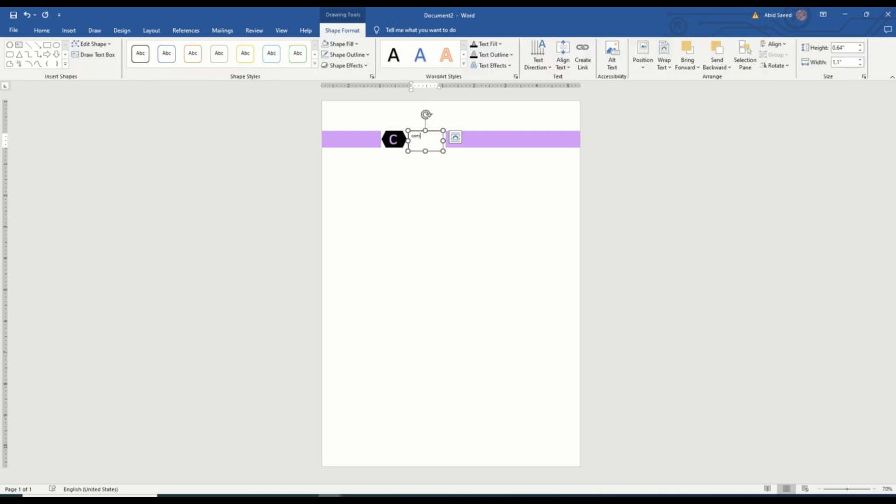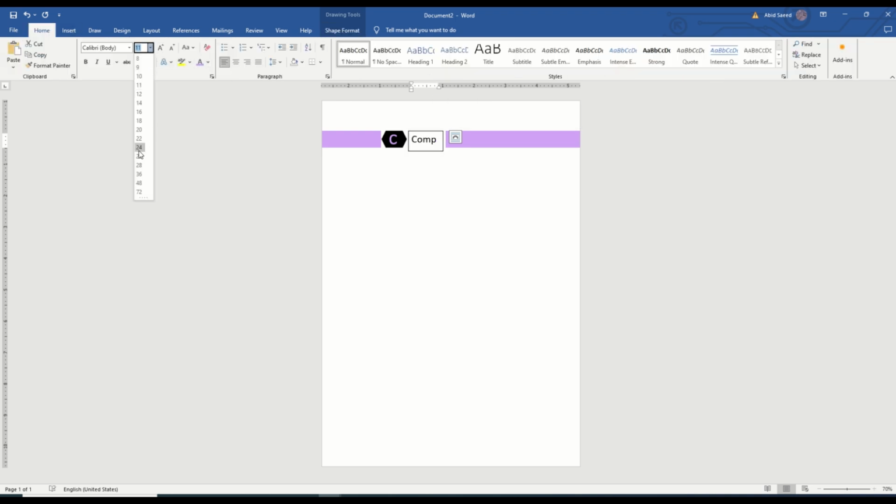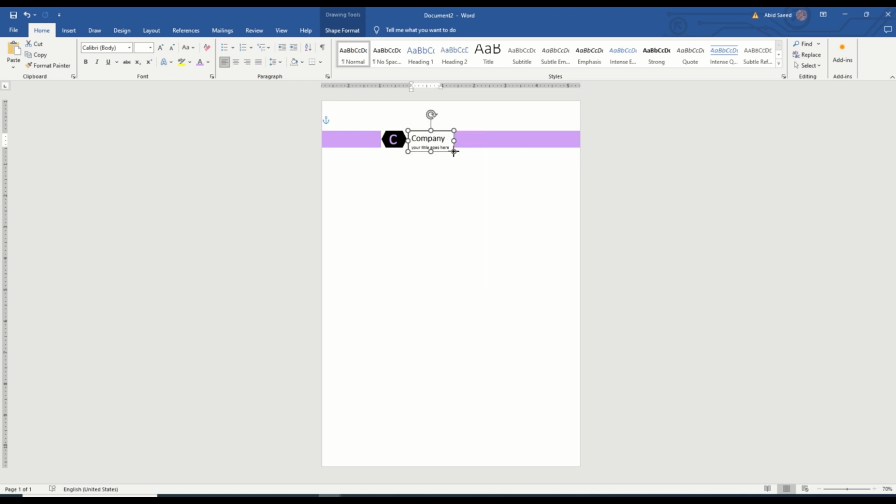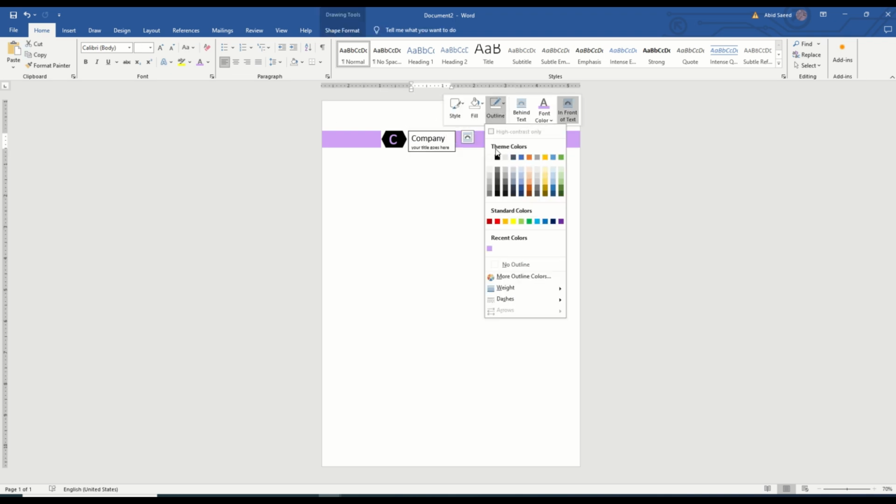Write the company's name and the title. Go to Home, increase its size to 24. Go to Outline and no outline.